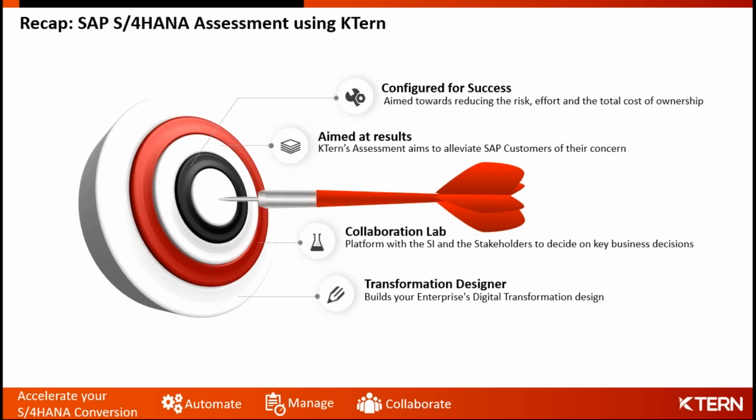It will try to connect to your system. It goes beyond the standard parameters and results. It tries to identify your business value, your business KPIs, and what would go wrong, what would not, who should be the stakeholders, who should be not, how should the testing happen, when should it happen, who should do that, and how should they do that. All these results will be given up to you by KTern even before the start of the project so that you can kick off your S4HANA transformation or migration with sheer confidence.